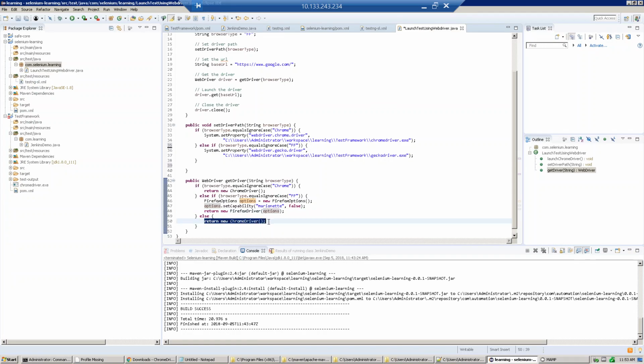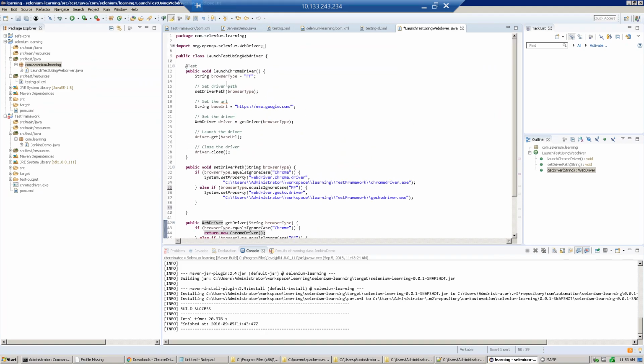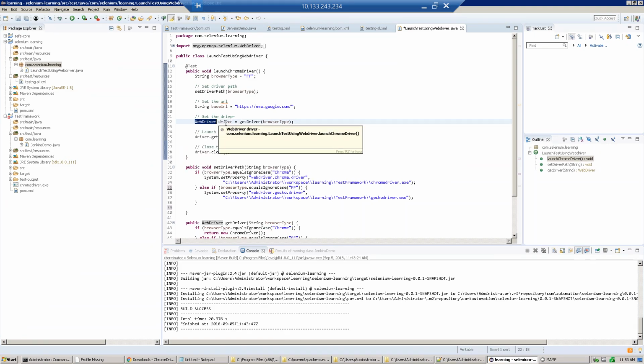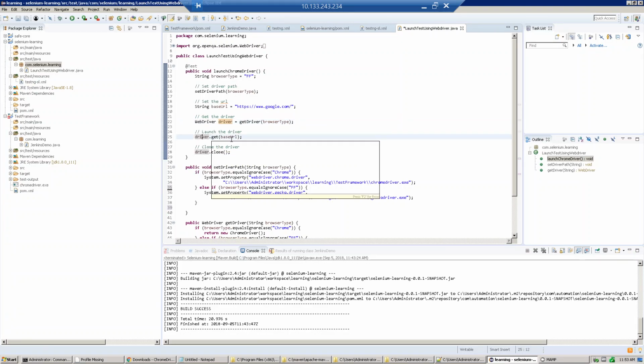So what we have done: we set the browser type, then we selected which URL we want to execute, then we get the driver and save it in WebDriver. WebDriver is the interface; based on which browser you want to execute the test case, the driver object will be created. Then driver.get with the base URL launches our website, like google.com, and driver.close closes it once it's launched. So this is our test case.